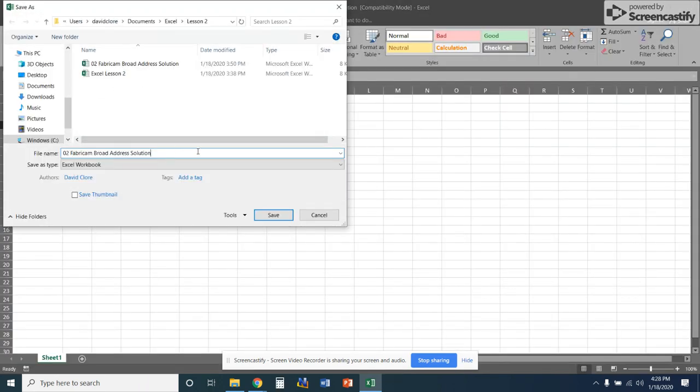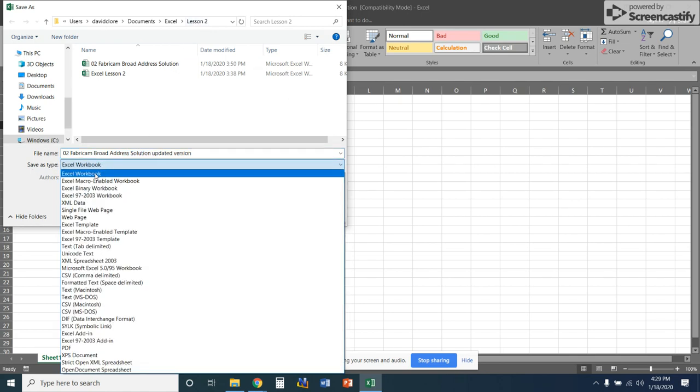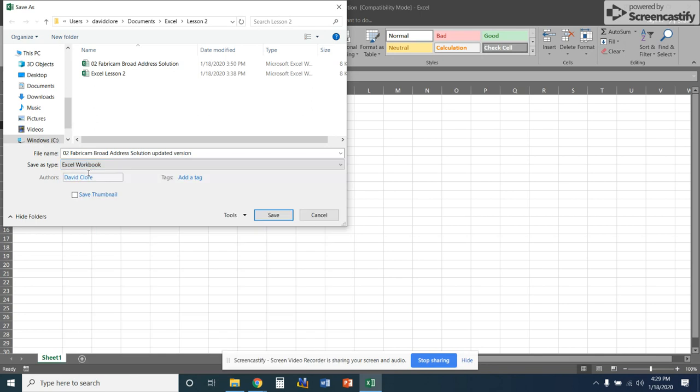And I'm going to rename it. I'm going to just put updated version on the end of my file name, just so I can keep track of it. We're going to put it in the Lesson 2 folder. And Save As type, all it's doing is saving it as a normal version, or the most recent version of Excel Workbook.